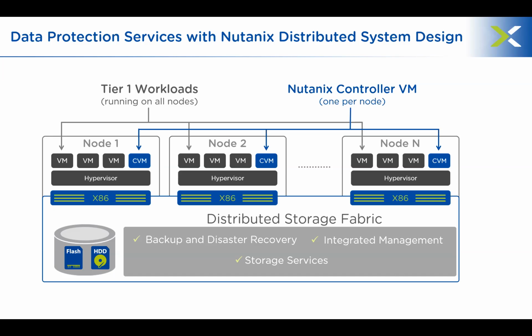So first of all, you can see it. Each node has its own compute, RAM, CPU, and its own storage. The minimum size of a Nutanix cluster is 3 nodes, and on each and every node in a cluster there is a CVM running. The CVM runs the Nutanix software, which brings all these resources, compute and storage, together as one distributed pool and presents it to the hypervisor.